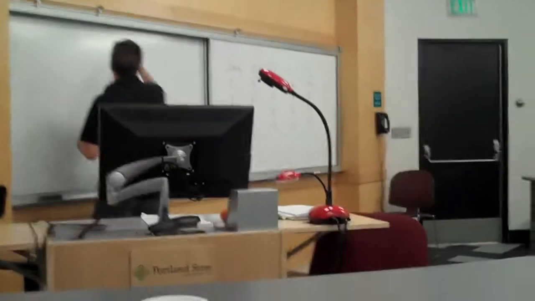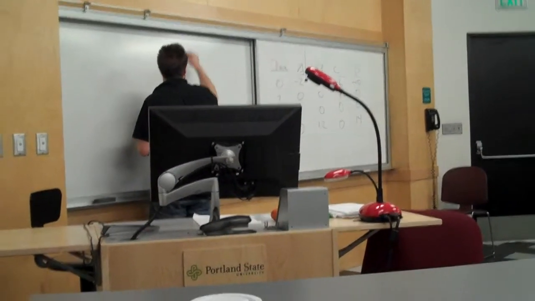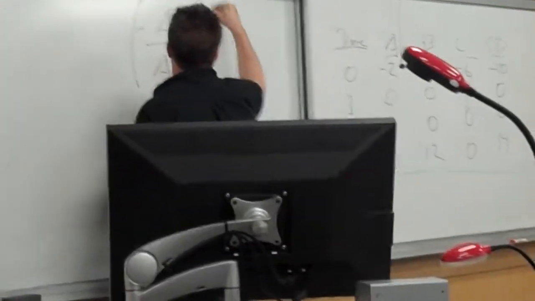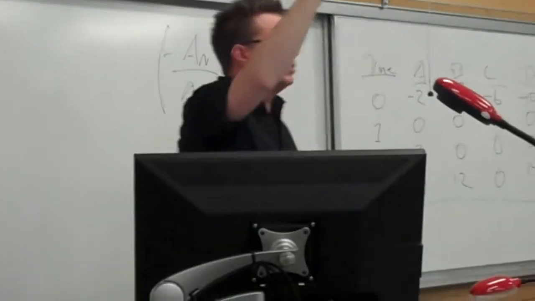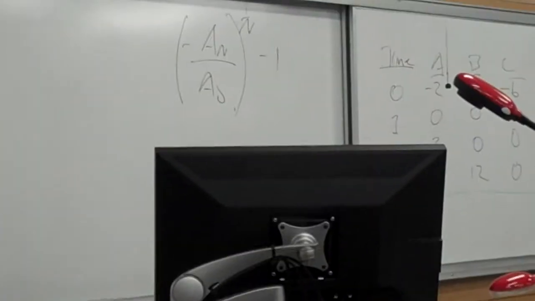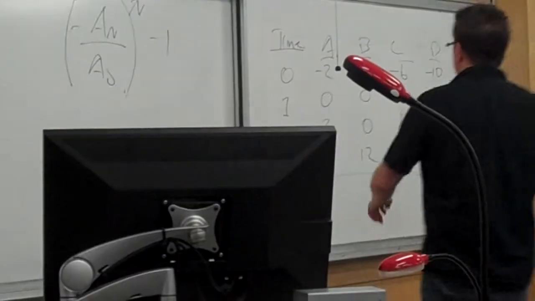Your general form should have been something along the lines of this, right? This is what you're playing with. There are a couple of people that wrote with the general form, but that's what we should have been aiming for. What did you guys get for the internal rate of return of asset A?